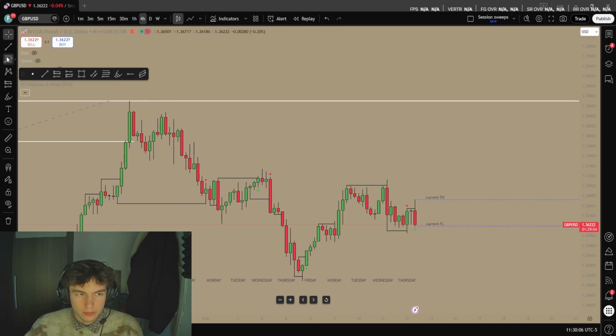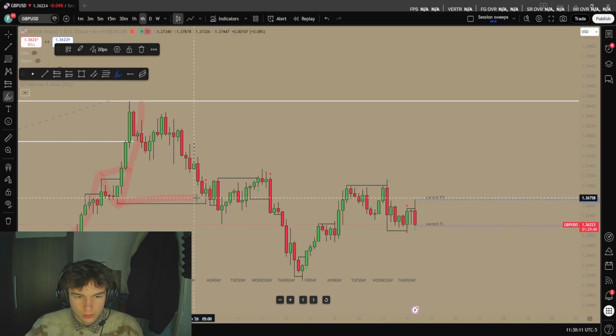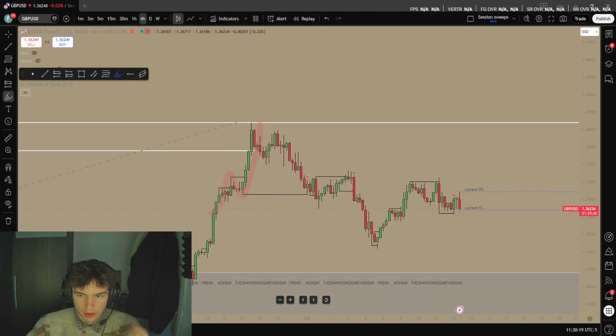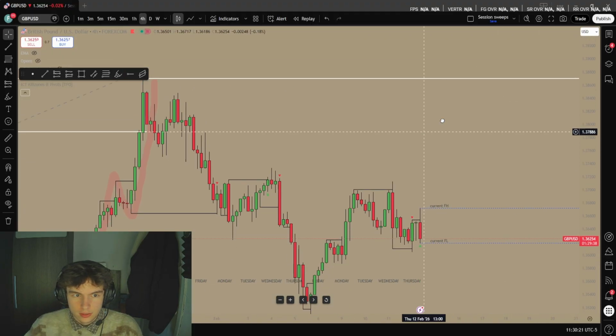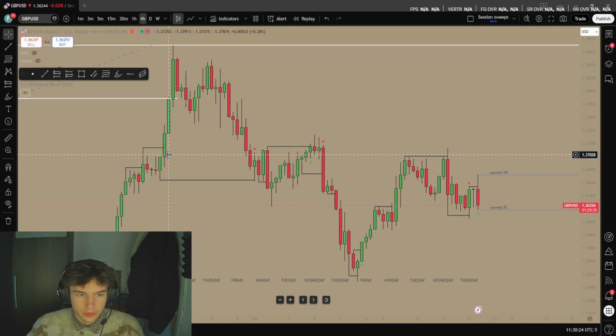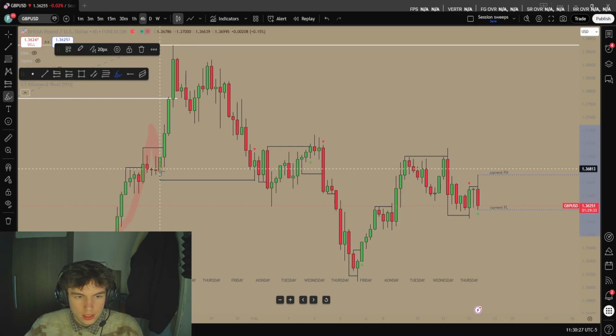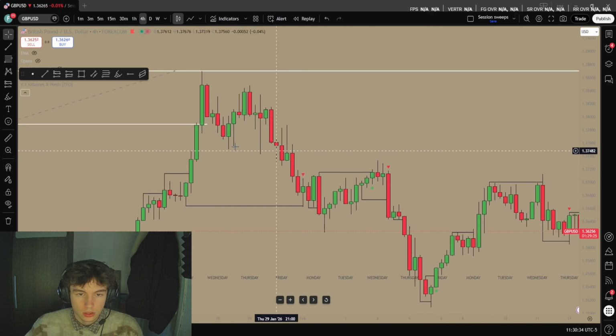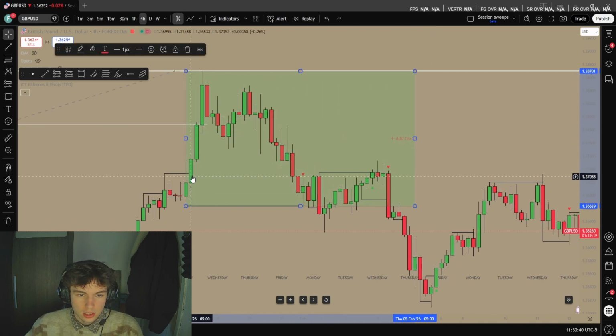Now, what can we see here? We can see that we put in these fractal structure. Okay, so when this low gets taken, that's where we are going to be looking for sells in the upper half. If we're gonna look at this, what does this create? What does this move create? This leg that swept liquidity or broke structure is gonna be our supply zone. So what we're gonna do is we're gonna mark out these up close candles as our supply zone.